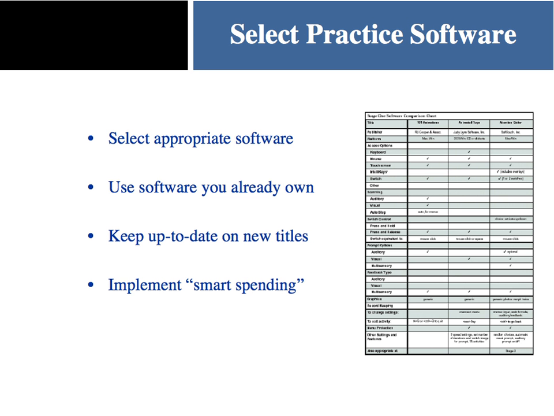The idea is that you would purposefully use software that you've already owned. You could keep up to date on new titles using the online tool that I've mentioned, and please look for a separate video on that. But the important thing is, with today's limited budgets in schools, that we know that we are implementing smart spending based on performance data, data-driven decision making in our spending. We know that when we recommend a particular piece of software for learner practice, it's based on the data that we've captured.